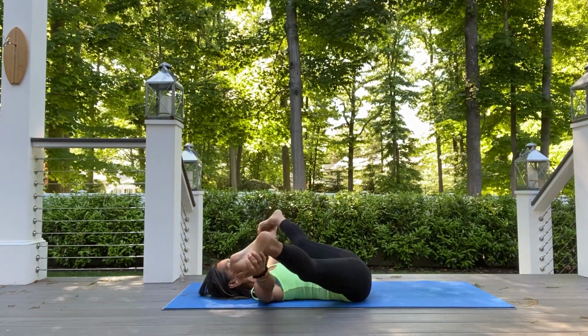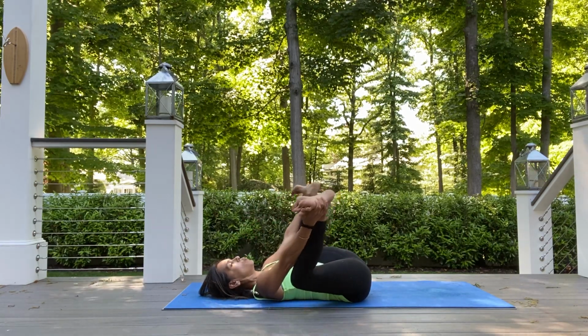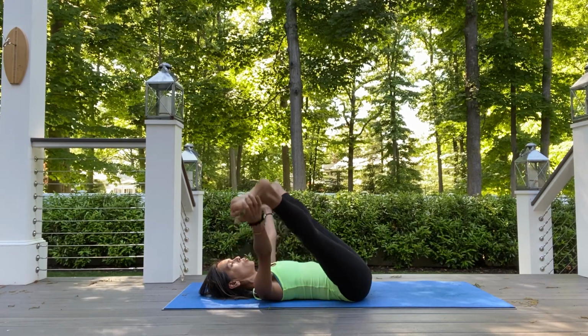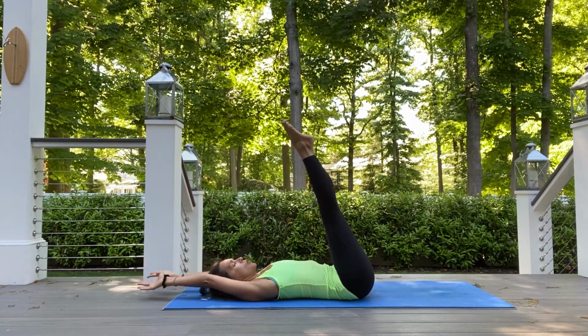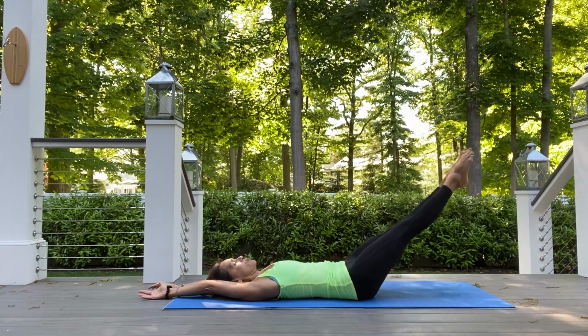Pumping the legs, breathing into the back of the thighs, and bend the knees again. Let's do that one last time. Leave the legs long, as far and wide as you can, and then pull them together. Nice. Release the feet. Thread the thumbs up and back behind your head. Extend the legs nice and long again, looking for that big morning stretch.